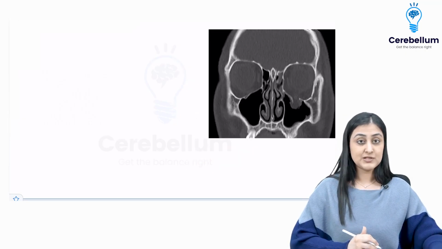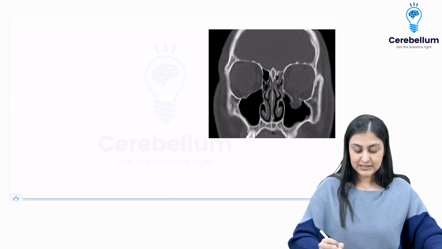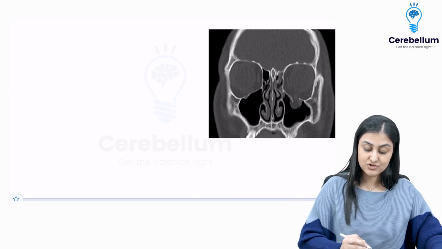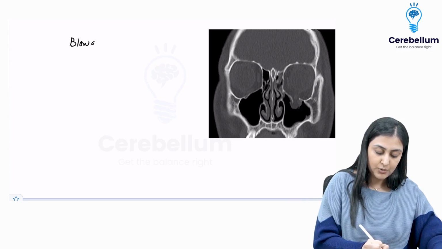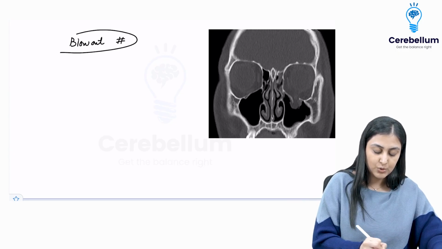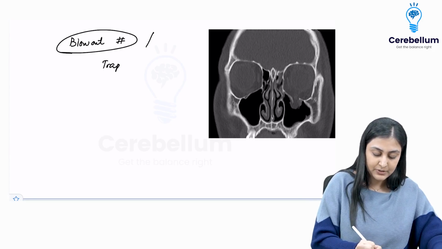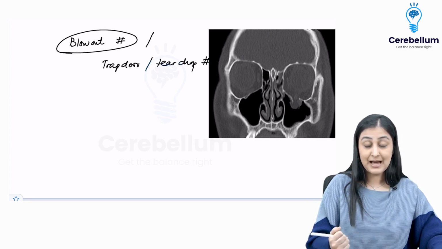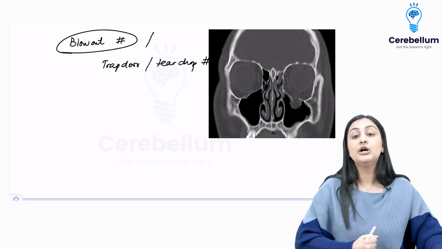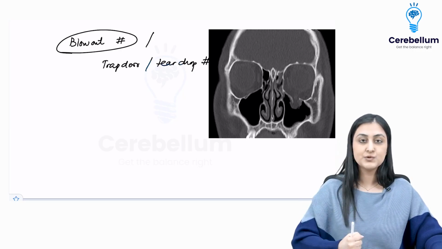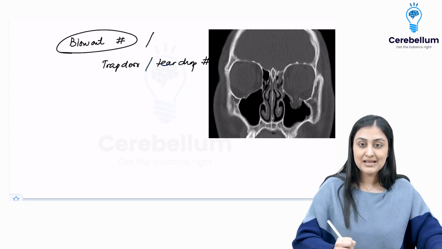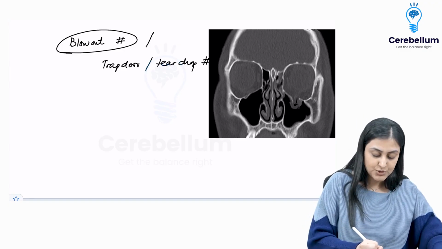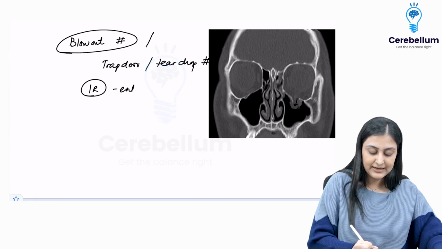Next is an image which has been asked very frequently from trauma. What you see here is a defect in the floor of the left orbit. There is an orbital floor fracture called a blowout fracture. So this is called a blowout fracture, also called a trap door fracture or a teardrop fracture. Yeah, so here this is happening because of blunt trauma to the eye. When somebody gives you this knock into the eye, the floor gives way and you have the herniation of fat, and sometimes you will also have inferior rectus which can get entrapped in.